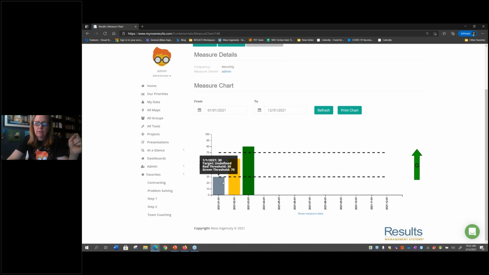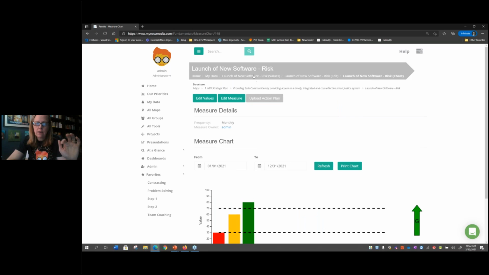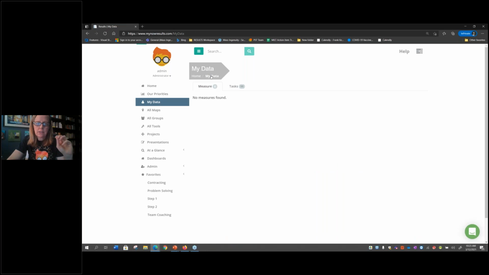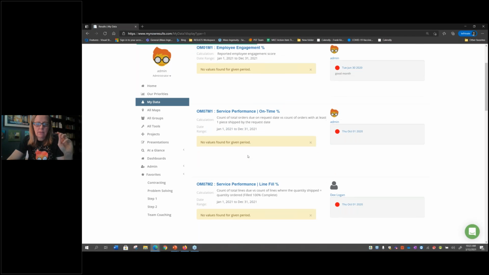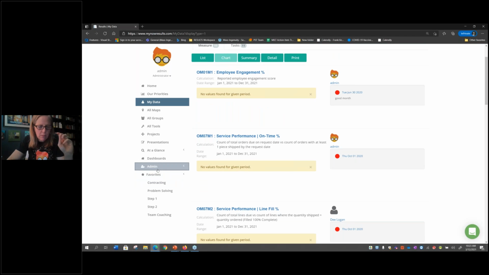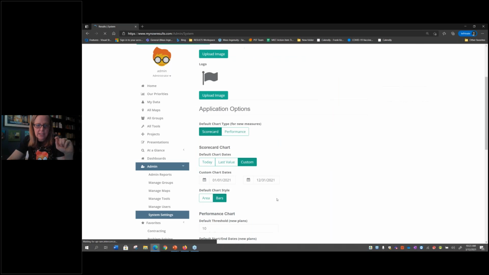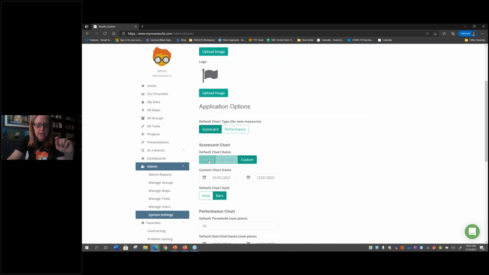Here it is. Here's the red risk, yellow, green. Now, let me go back to my data. The ideal state is that when you go in here, if there is a risk, I need to change, let me go back and change my chart. See, this is the downside of that setting. I'm going to go for today's date.